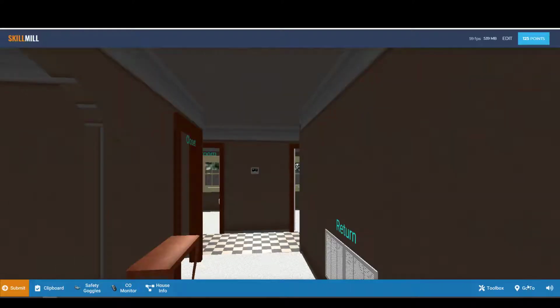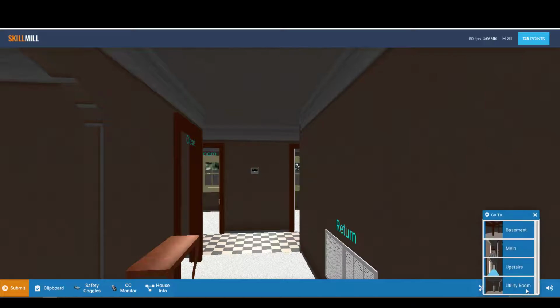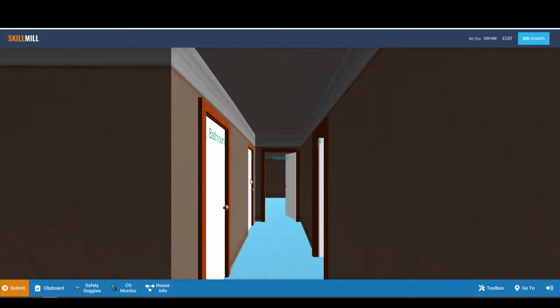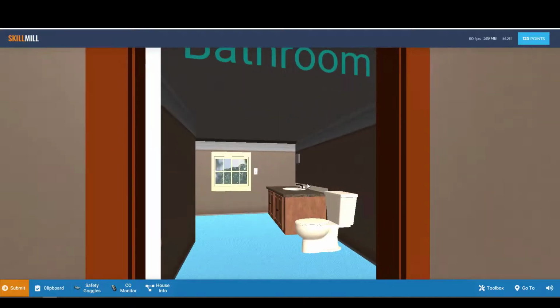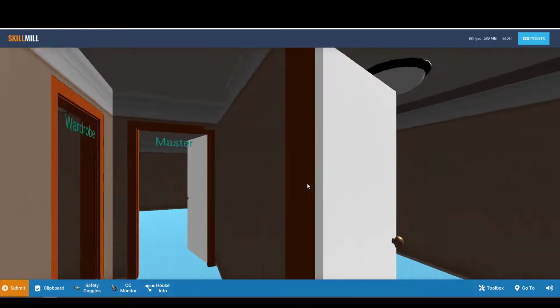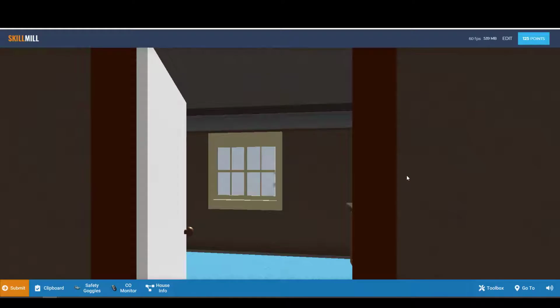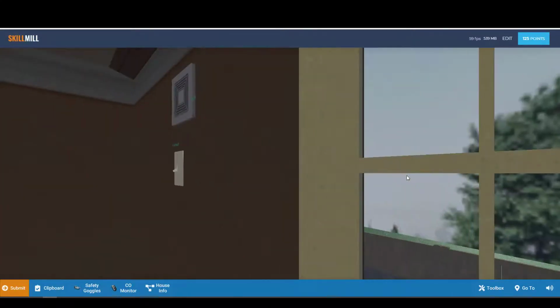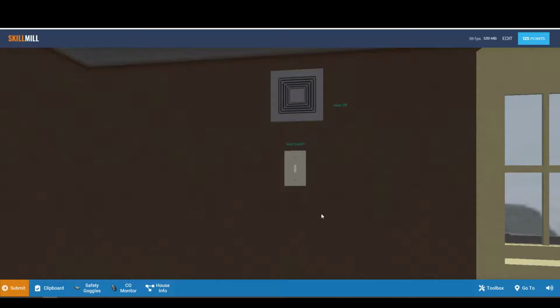The system also has this teleport button that you can use to move throughout the house. We can click on that to go upstairs and open our doors upstairs as well. Don't forget to check the windows. The next step is that we need to turn on all of the exhaust fans, including our range hood and dryer. The exhaust fans can be found in the bathrooms and in the laundry room. Turn it on by flipping the switch. You'll see an indication next to the vent whether the fan is on or off.